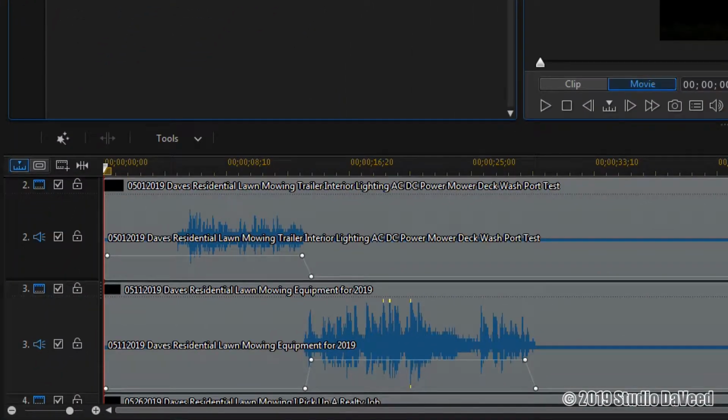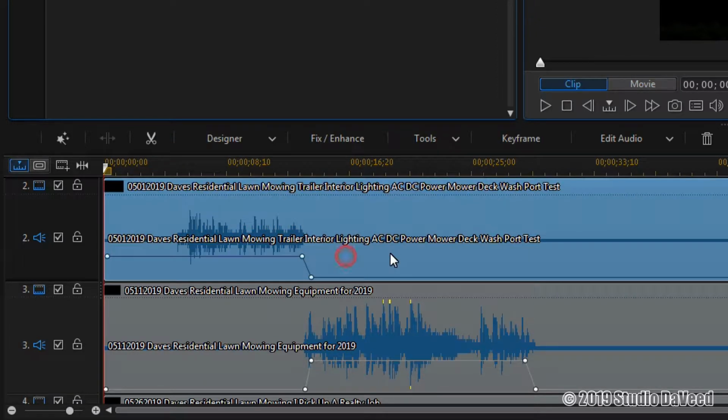Here I have the video tracks squashed down, and you can see the audio tracks for the two clips that I've worked on already. Now that these dots in the audio track are set, if you don't like the way it is, say you want a little overlap on sound and you might have a dead area, then you just bring your mouse over to say, hey, this clip right here, highlight the clip, bring your mouse over until that dot turns red, and then you can stretch that up and down.